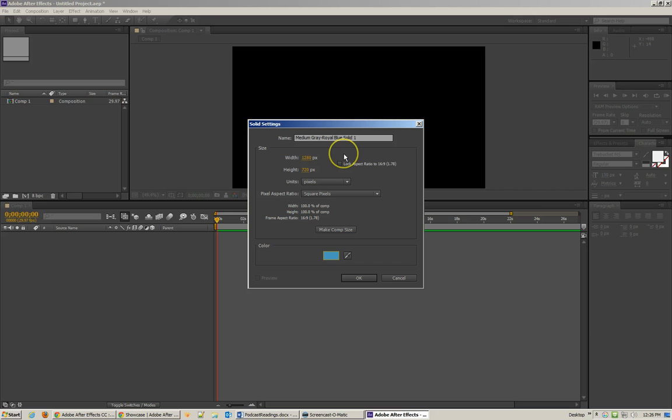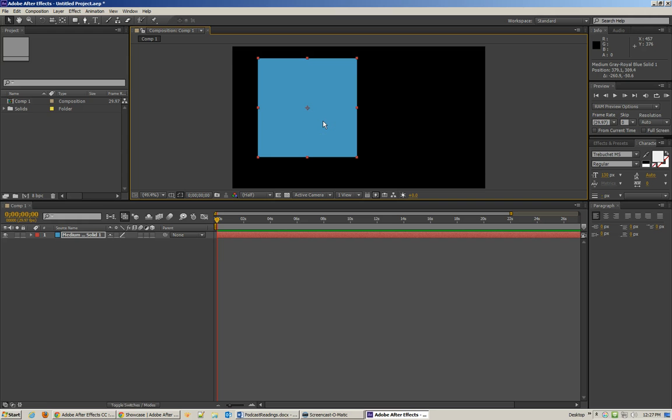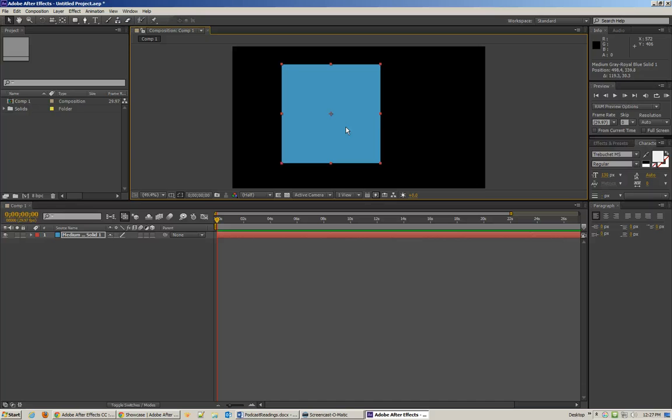You have your size for your width and your height, which are usually based upon whatever the current comp is, but it actually remembers what your last new solid was. So if I change this to 500 pixels by 500 pixels, then I can certainly make a solid that's only that size, not the entire comp size. Click OK, and you'll see I now have a solid which is 500 pixels by 500 pixels. Now this solid in here is going to retain as a square unless I mask it or do something.